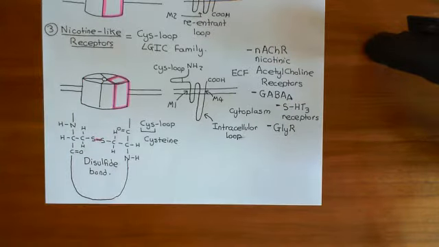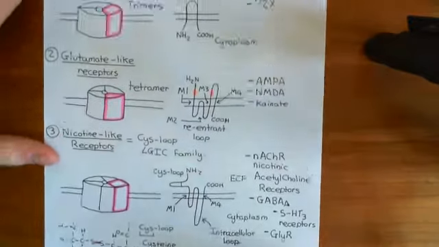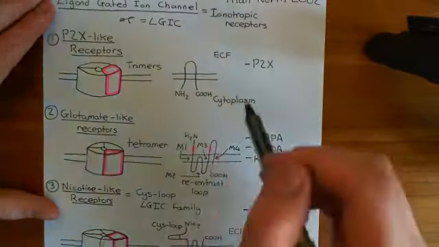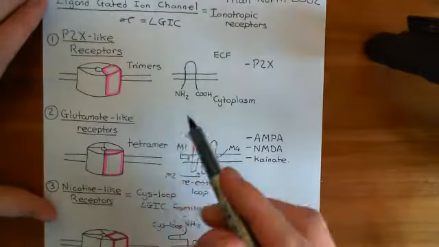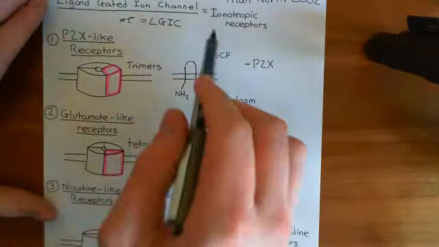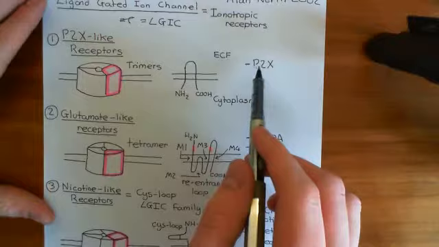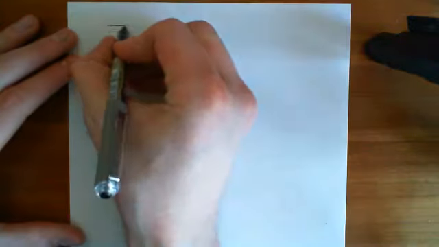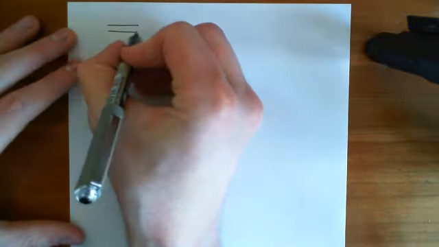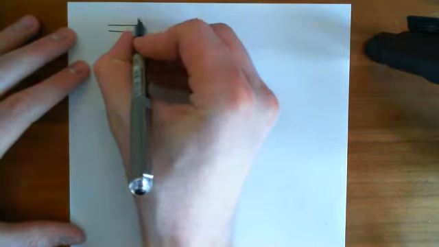We now know that the P2X receptors, all of them, are within a subfamily of the P2X-like receptors, and the entire superfamily is named after them because they are the main example. So let's now do an in-depth study of the P2X receptor family. We know that their structure has to be a trimer, so I'll redraw this picture.